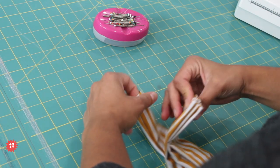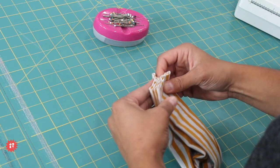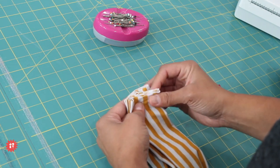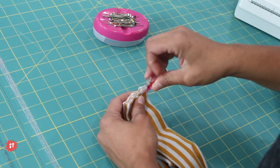And one more needle question. Do sergers have ballpoint needles? You can put ballpoint needles in sergers, yes. I would check your user manual. Some machines require certain needles, but the Juki sergers that I use, I put in the same Schmetz ballpoint jersey needles in the serger when I'm using that.